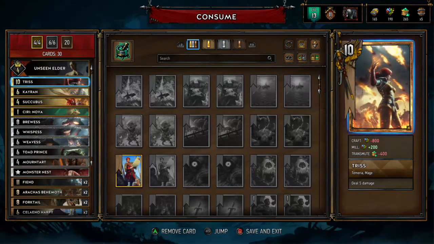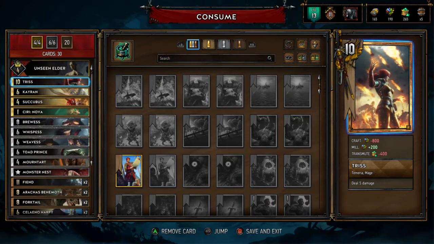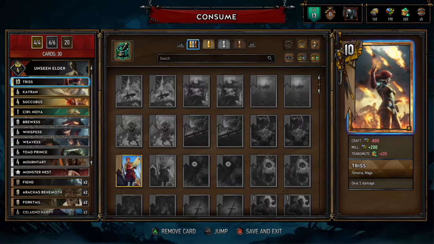We're still running Triss. Triss is a very, very good card. 15 easy. There's not a lot of damage in this deck. You have the Kraken and Triss and the Unseen Elder. Besides that, you're not doing any damage across the board. So I like to have her in here in case they have a card that I want to disrupt.